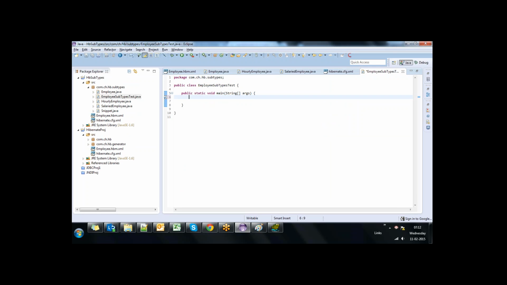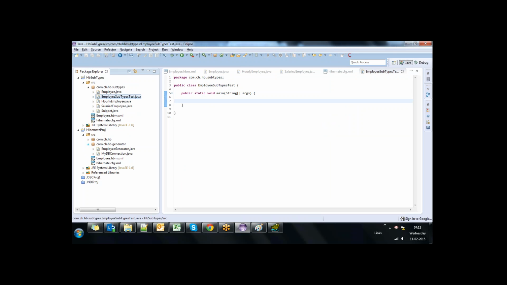Test. I have a main method here. Inside this main method, what are the ways to get the configuration object, Suguna?